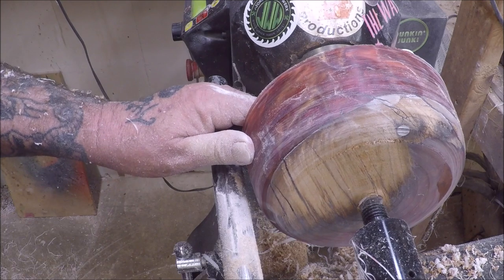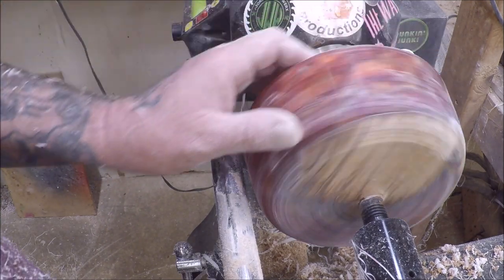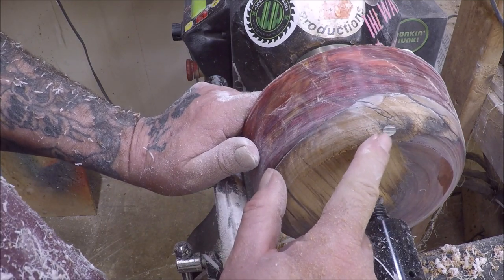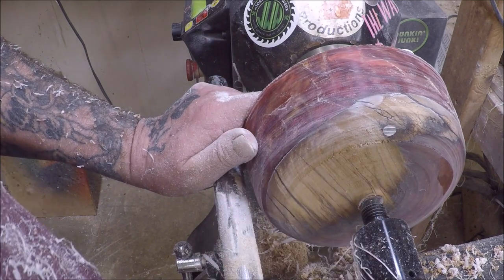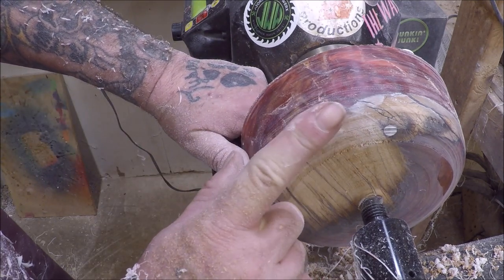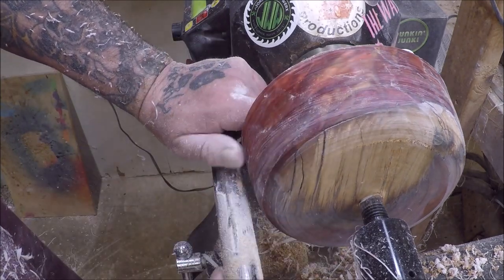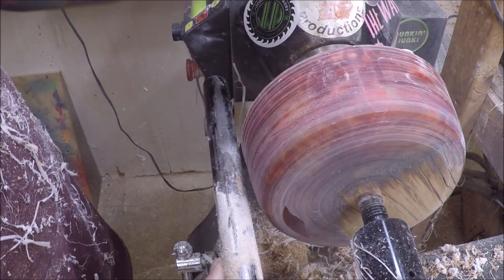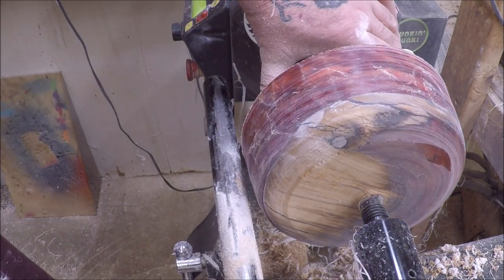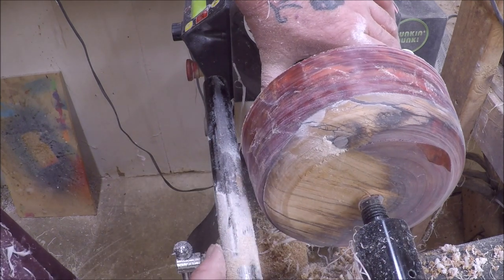So this is a piece of choke cherry. It was off of a tree that we chopped down using pew pews. So this is the second half of a previous one that I've done, and I'll put that one over there in the corner. I did it a year or so ago. It's on a similar basis. I think I used copper and not blood red, I believe. I'm not positive what colors I used in it. It looked really cool. And I saw it sitting there, and I'm like, all right, well, I'll try that one.